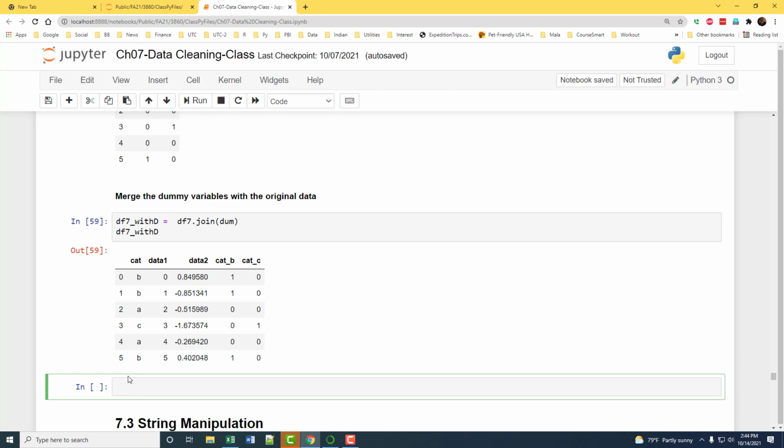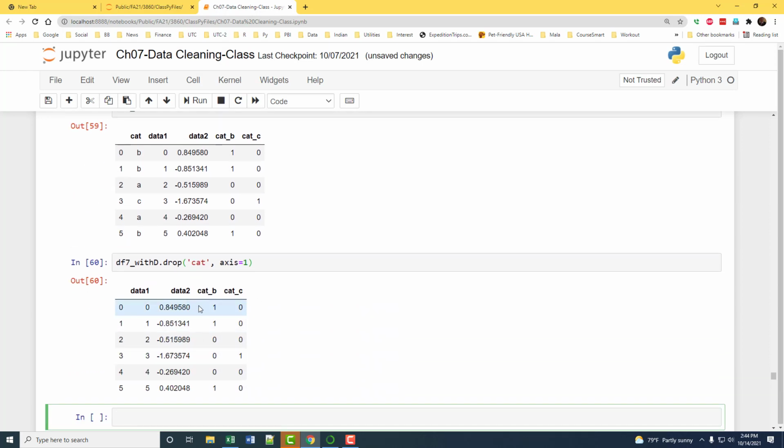We can say df7 with D drop cat, and we have to say axis equal to 1. That will drop the cat variable.